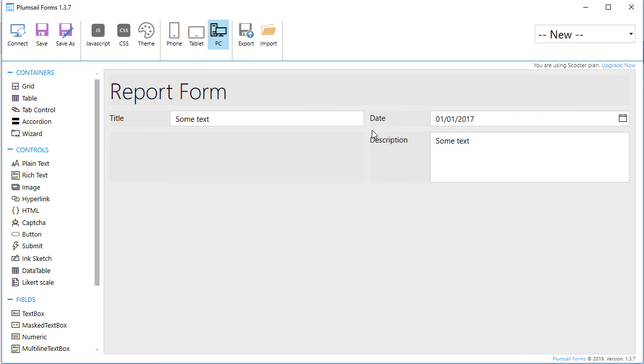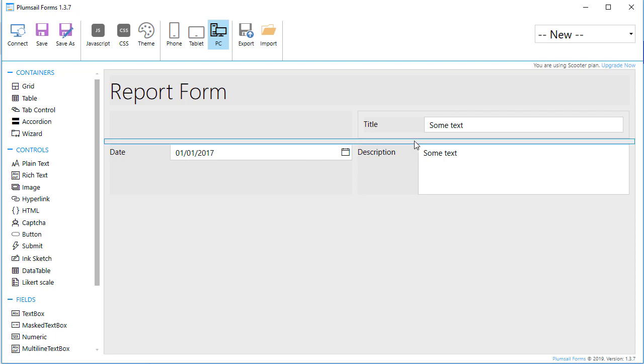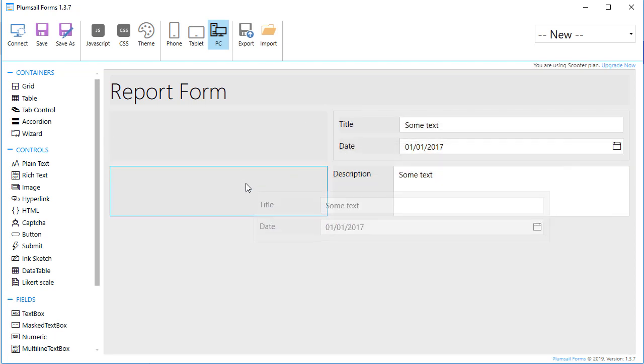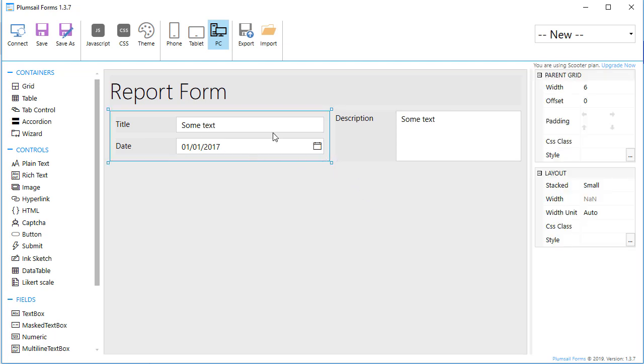So now when we drop a field next to it, you can see there is a lot of space left. How to work with this? We can just drag and drop another grid and place fields inside of it. This allows you to place 2 or more fields next to the bigger one.